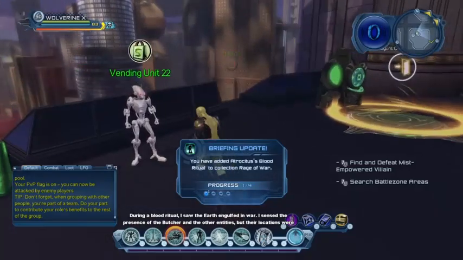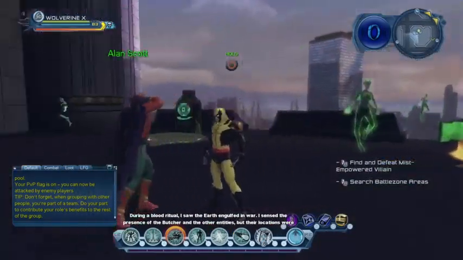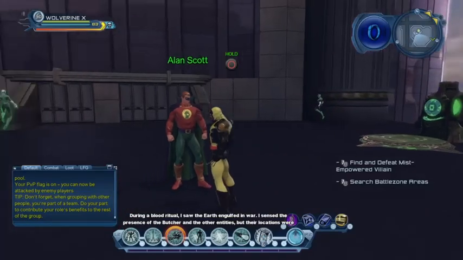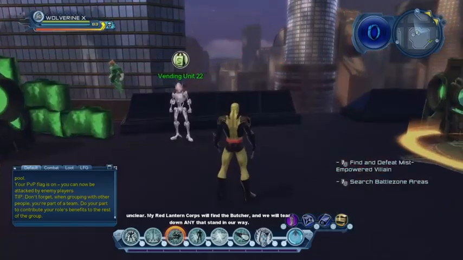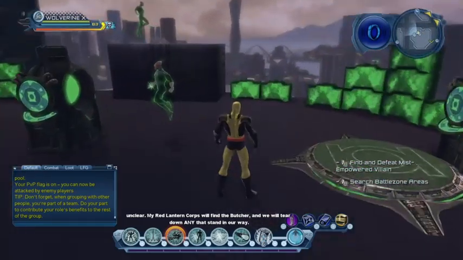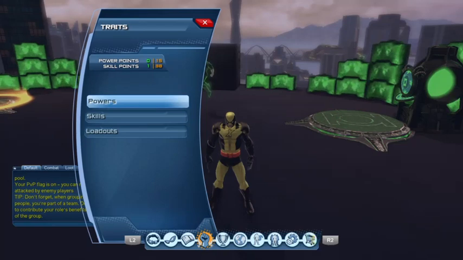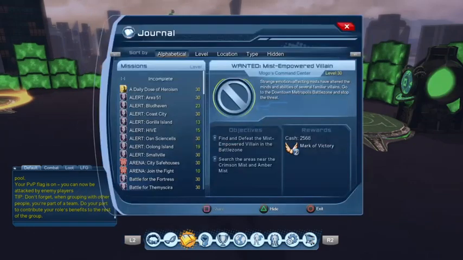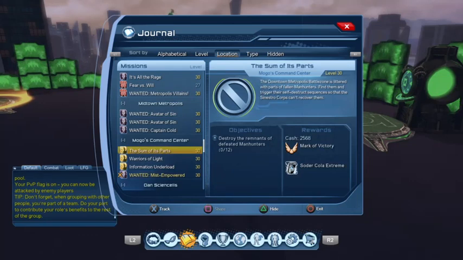So here we can see we have the vending unit 22, and we have Alan Scott, the most awesome Green Lantern ever, and the first one. That's worth mentioning. So essentially, there's two things we can do in here. Wow, we got a new skill point, and that's sweet. So in here we have two missions that we can do.